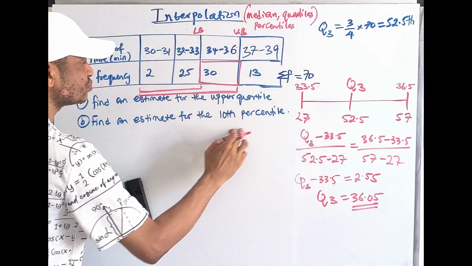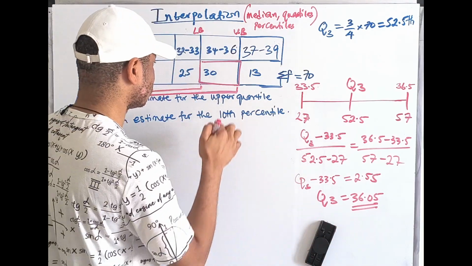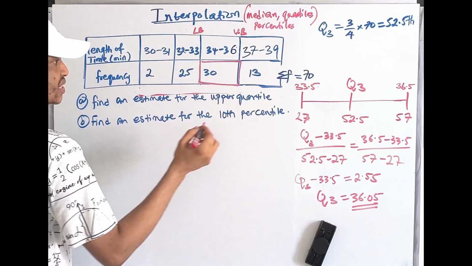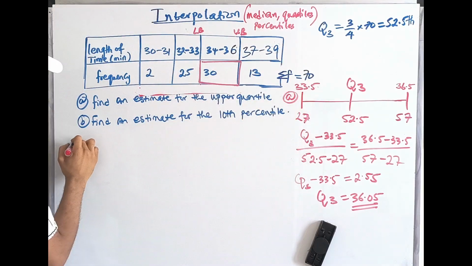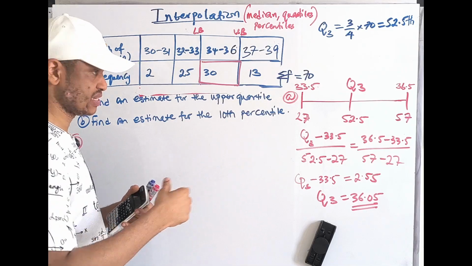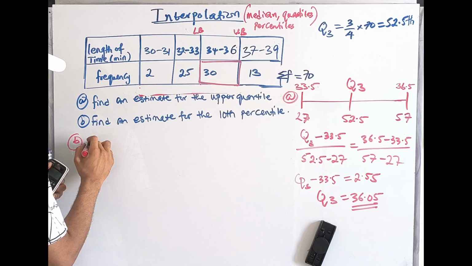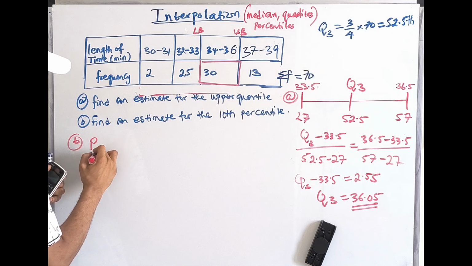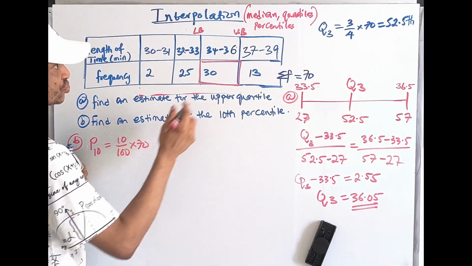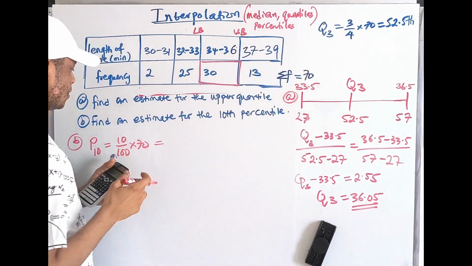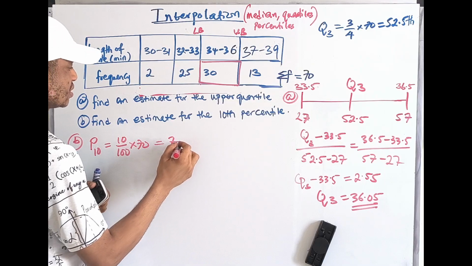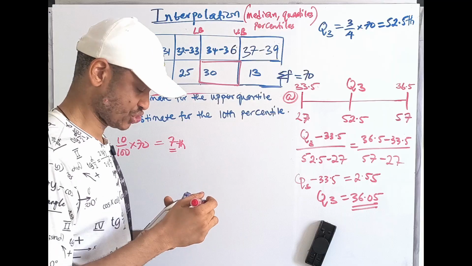Okay, now let's quickly do the 10th percentile. You should have an idea of what we're doing now. So I'm just going to erase this. For the 10th percentile, this is A, and this is B. 10% is just 10%, so we call it P10. It's 10% of 70. I repeat the same thing, so that will be 7, right? Yeah, that will be 7. So this is in the 7th position.